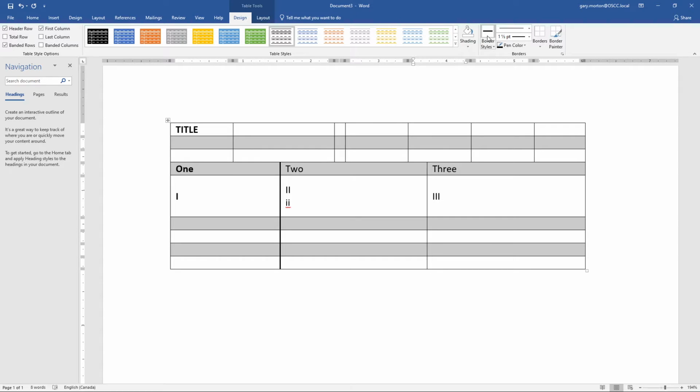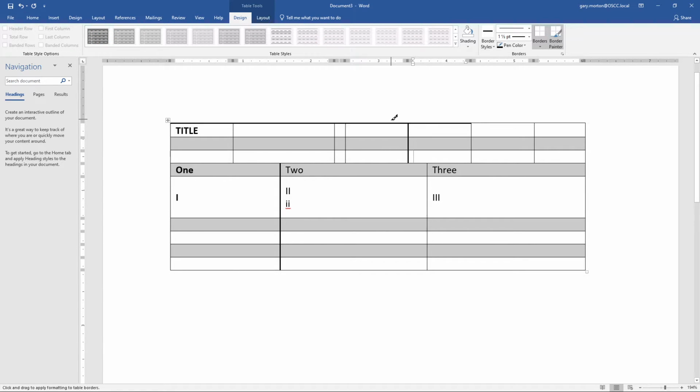You can also just paint the borders into your document with this border painter. If you just click on that, then you can just draw them in. Then you have different styles.